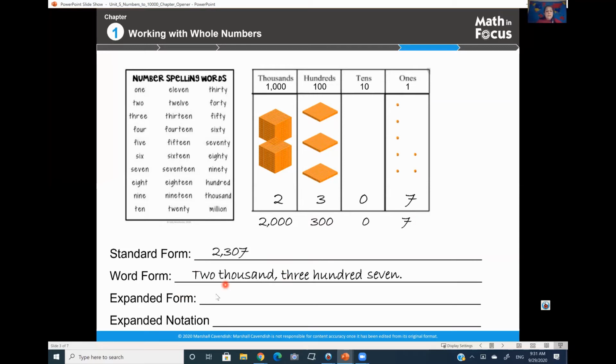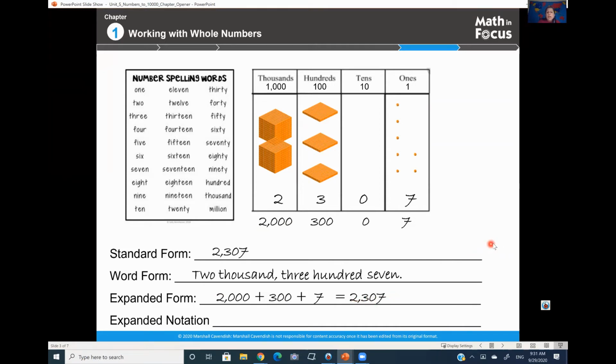Now let's go for the expanded form. To do the expanded form, we're going to use the same values we have here, 2,000, 300, and 7. In this case, we're not going to count the 0 because the 0, anyways, when we add it, it's going to be 0. So let's see. As you notice, I just took the 2,000 and placed it here. The 300, I place it here, and the 7, I place it here. Remember, we're not using the 0 because it's not going to make a difference in this case. So you add the numbers, and the answer should be 2,307.